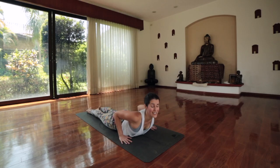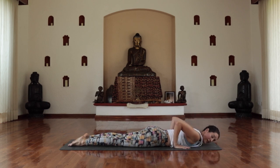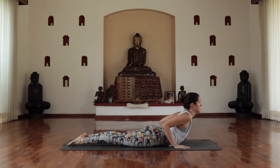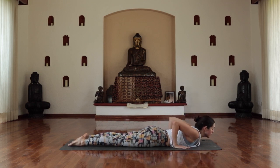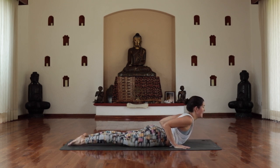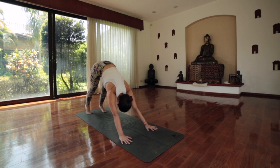Now here, you should be feeling the entire back chain engage. So those back muscles are on. We're not pinching the neck. We're looking forward, growing through the crown of the head, and then release yourself back down. We can do that 2 more times. So coming up through a low cobra, squeeze the elbows, engage the back muscles, and release yourself back down. One last time, squeeze the elbows, lift the head of the chest, engage the back muscles. Tuck the toes, hips to heels, downward facing dog.